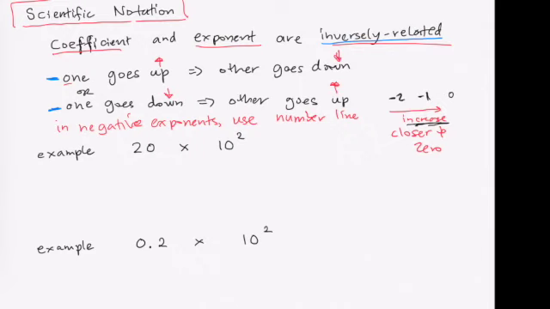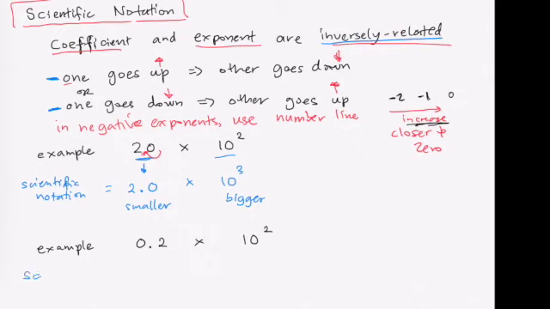So in this example, 20 times 10 squared. To put this into scientific notation, this needs to be a number that is more than 1 but less than 10. 20 is more than 10. So take the 20, add a decimal, and move it over so that this is now 2.0. So this 20 went to 2.0, so this got smaller. That means the exponent needs to get bigger. So it's going to go from 2 up to 3, and this is equal to 20 times 10 squared.